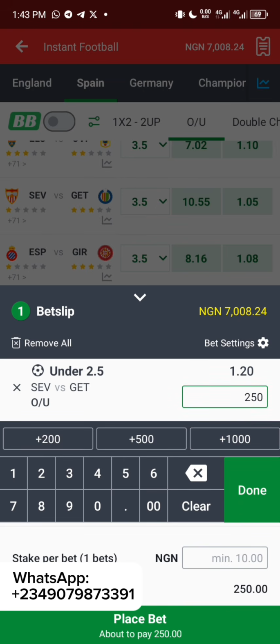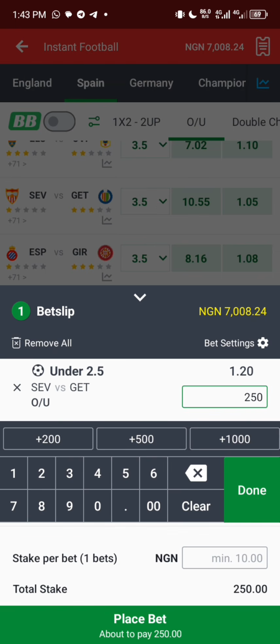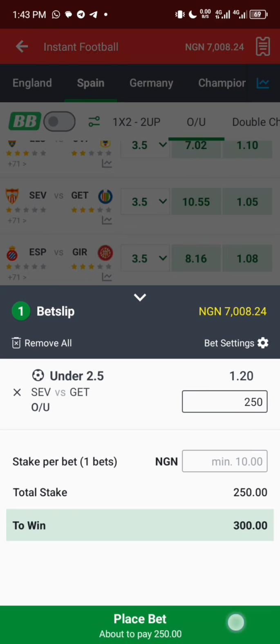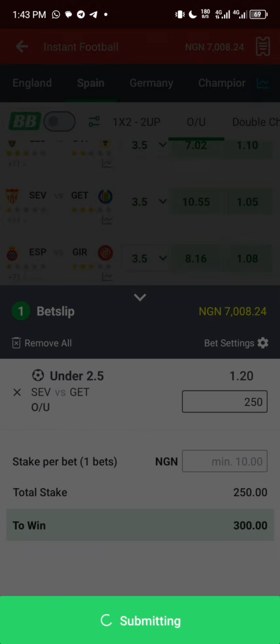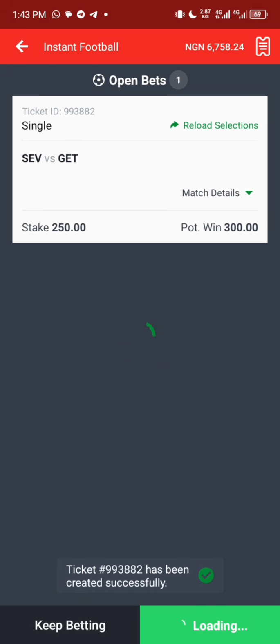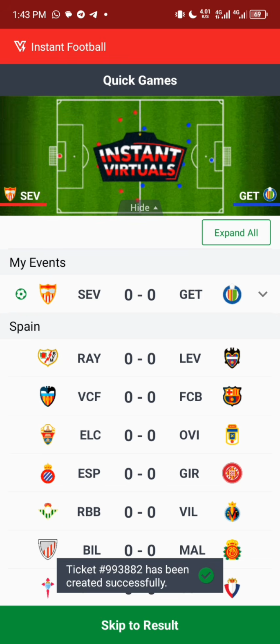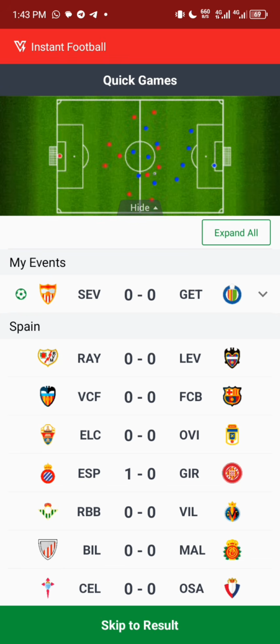So what you can do is go over to the next one and look for the one that you can actually pair together. This is currently working for the Spain section. You can actually try this for the Spain section. But let us see how it plays out, even if we lose or we win. Because this strategy is very accurate. I've tried it and actually love this strategy. This is one of my best strategies. I'm still working on it, but it's still one of my best strategies so far. So I decided to share it with you guys.